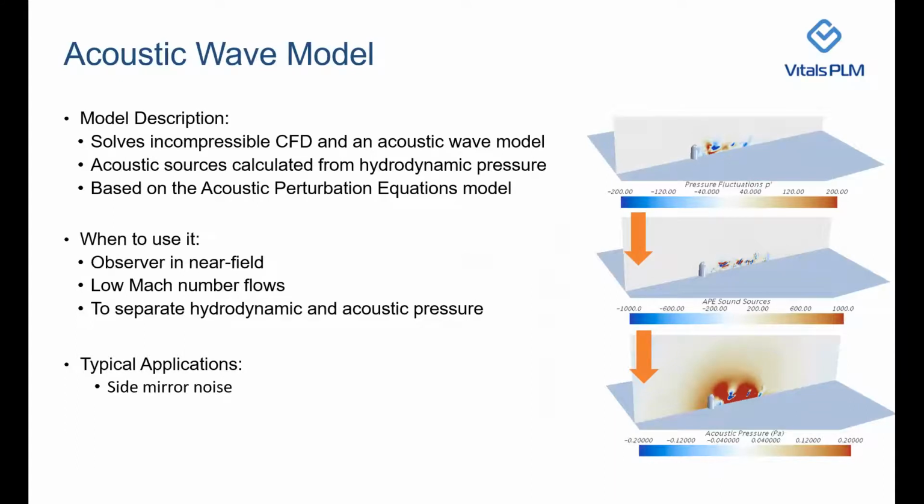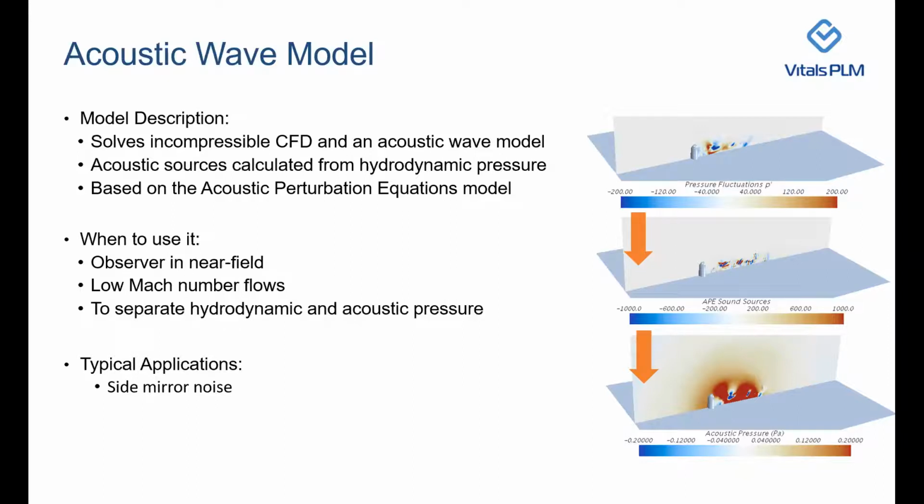And the final approach within STAR-CCM+ for the aeroacoustic analysis is the acoustic wave model. Here, it solves the incompressible CFD and solves the acoustic wave model equation for the propagation part. And the sources are calculated from the hydrodynamic pressure based on the acoustic perturbation equations. The typical use case for this model is when the observer is in the near field and the flow is at a low Mach number.